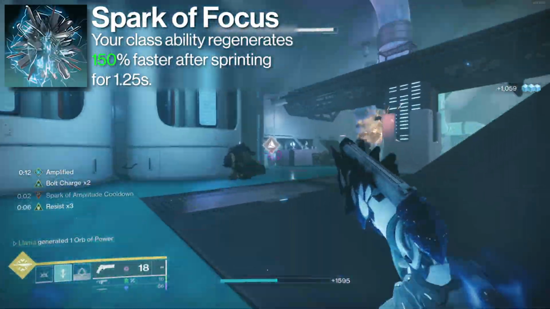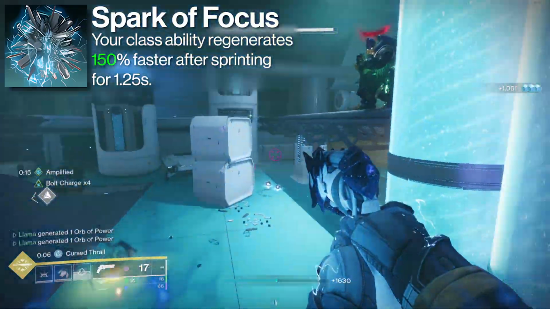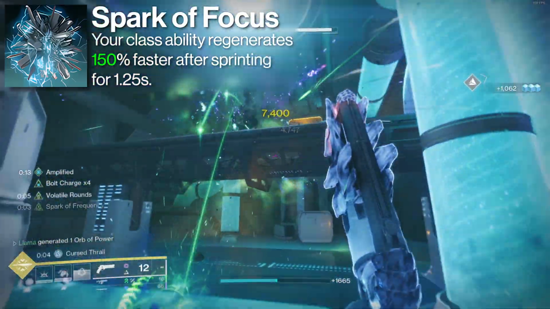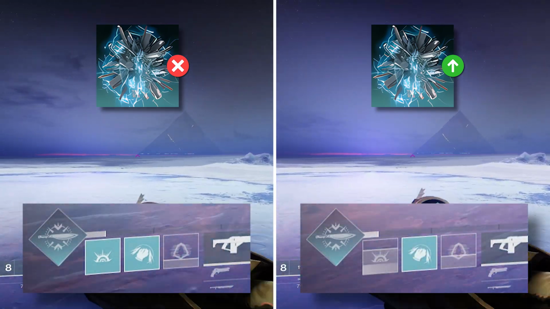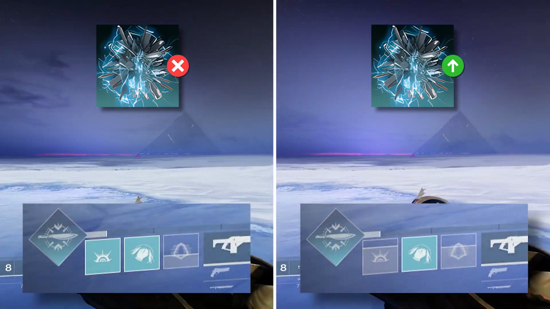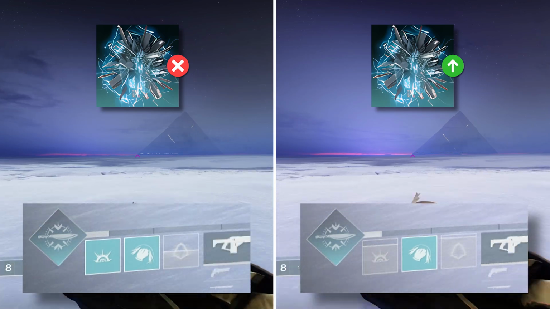This fragment allows your class ability to regenerate 150% faster after sprinting for 1.25 seconds, which is sort of like a pseudo flow state for those moments where you aren't in combat and are running from one objective to the next and need class ability energy back.